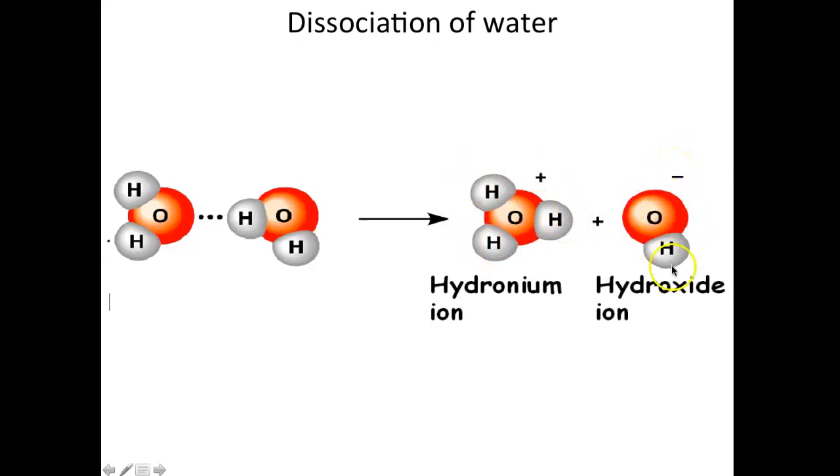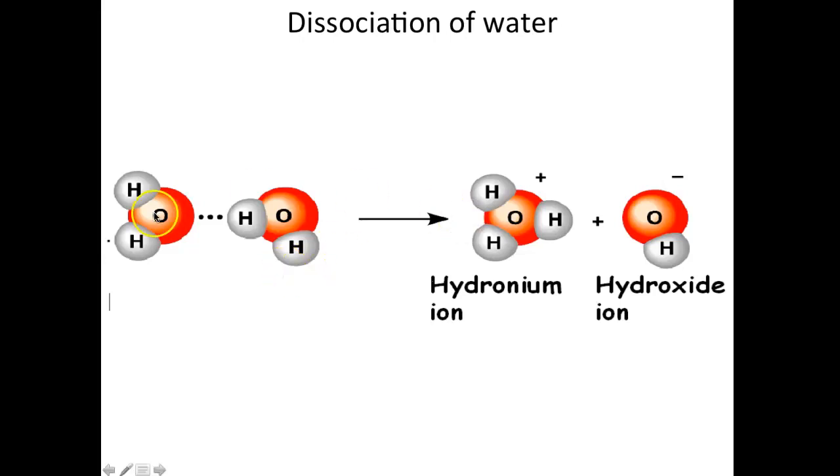So then you get a hydroxide ion. So OH negative is hydroxide ion. H3O positive is hydronium ion. Now in your notes, it's also written that this H3O is just H2O, but what's extra? It's the H plus that's extra, right? So we're going to just abbreviate hydronium ion to H plus because we can ignore the H2O there. So this is H plus. Does that make sense? Hopefully that makes sense.